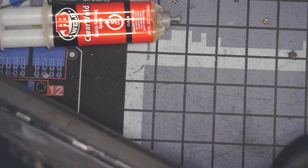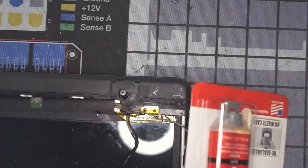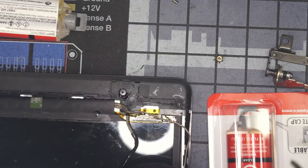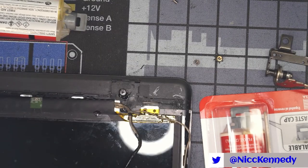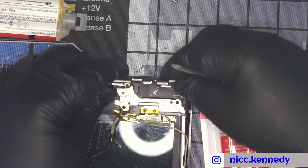We're mixing right here in our new case. And we need to find our screws. So we've got one there. Before we start mixing and start losing time on the quick set time, we need to find a few more screws such as these. We have one like that.